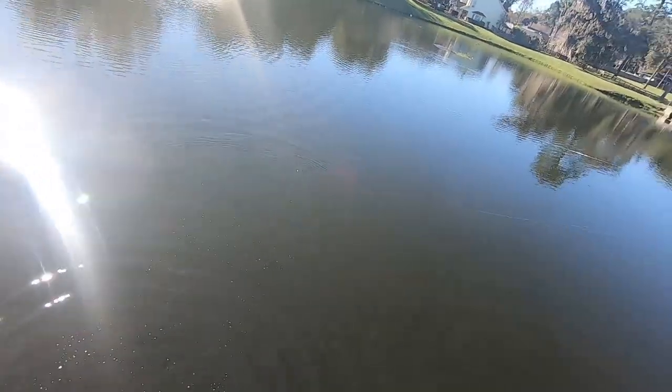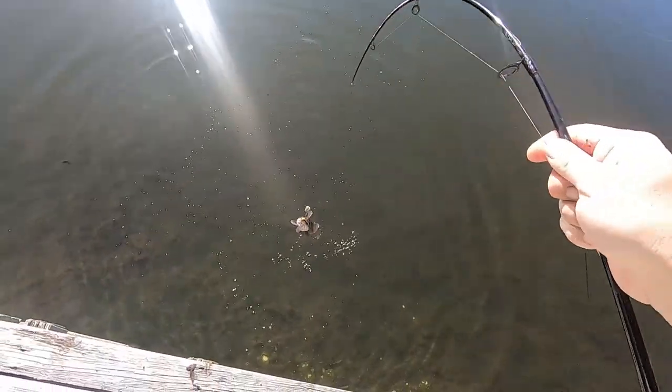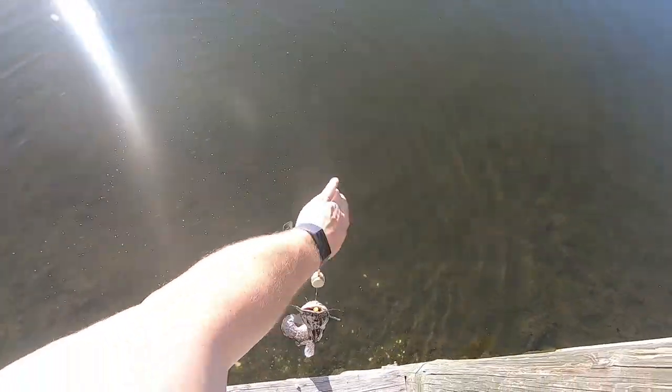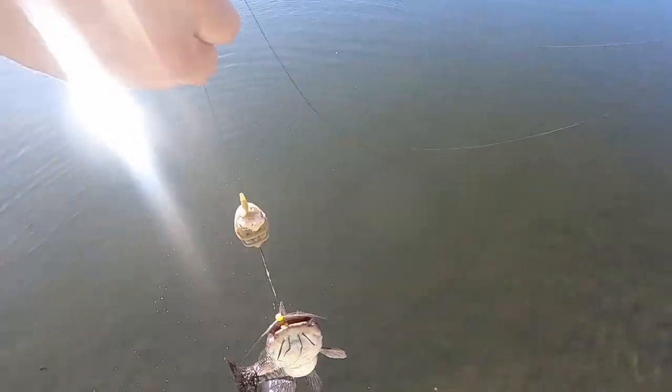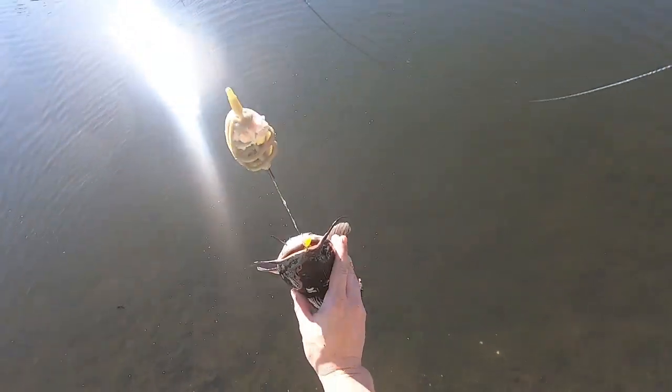This one's a champion. This one eats his Wheaties. Look at this guy. This is a king. King of the pond right here. Now, this one's actually croaking at me. Alright, but don't kick.